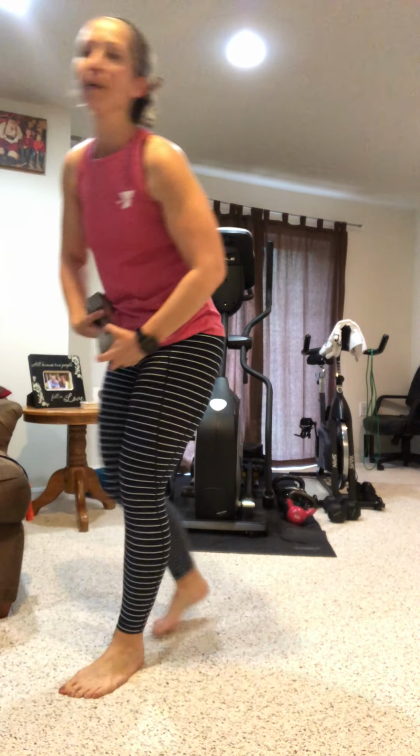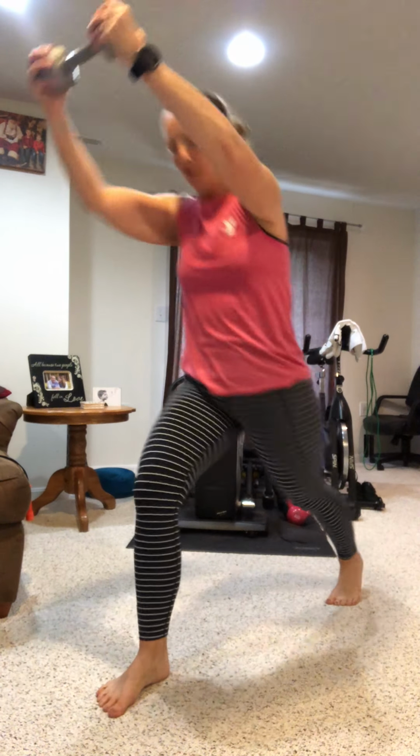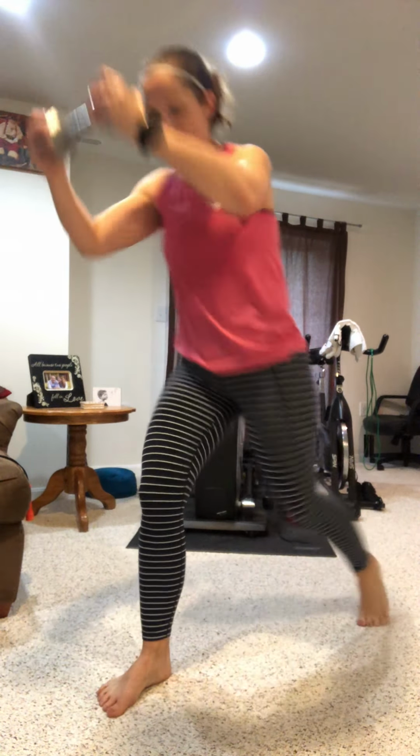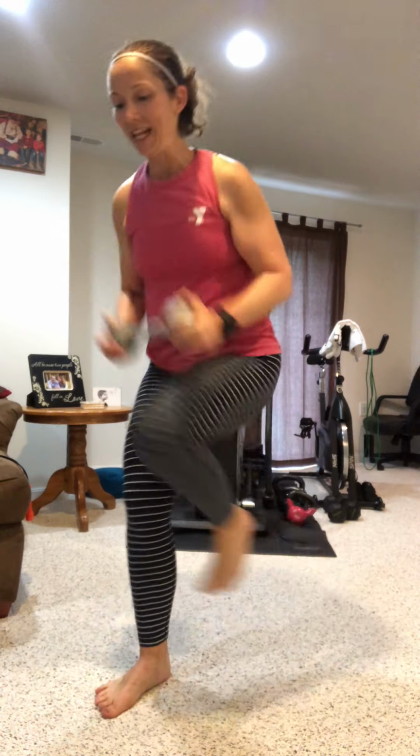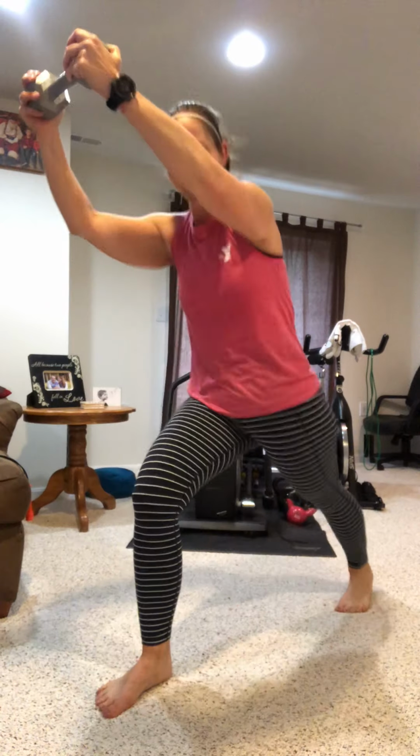Repeaters. Sink low. Weighted or non-weighted. Arms out. Pull everything in together. I don't want you to straighten that front leg. I want it to stay bent. It's not standing every time. It's staying in the leg. 3, 2, 1. Two more, y'all.